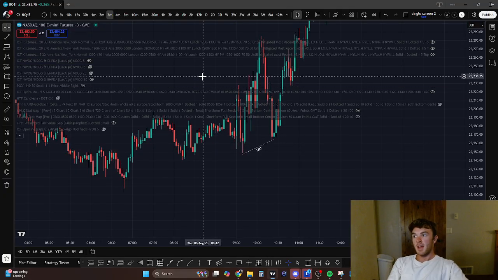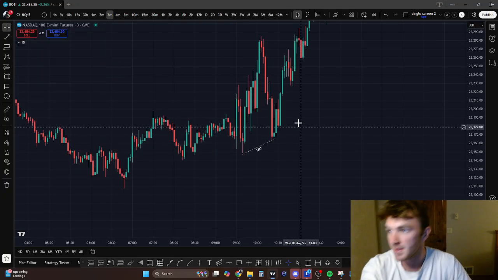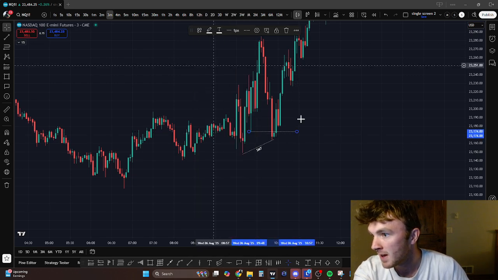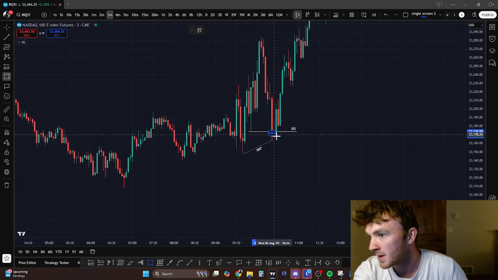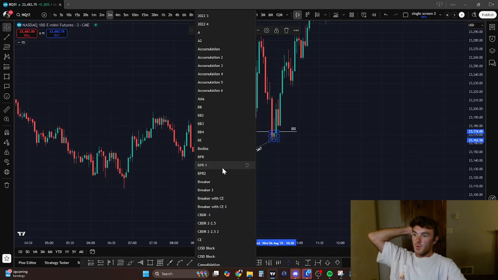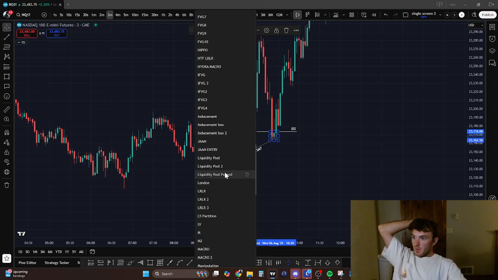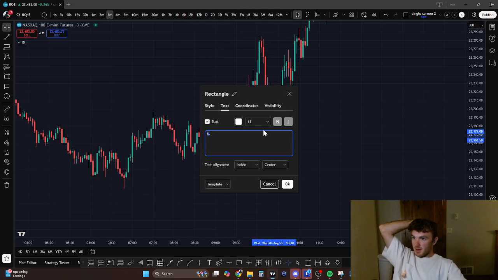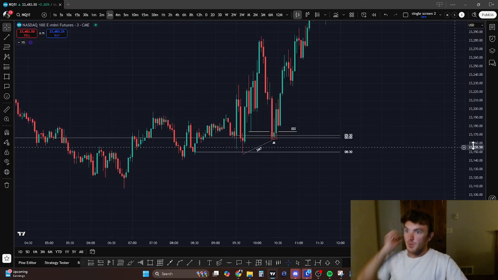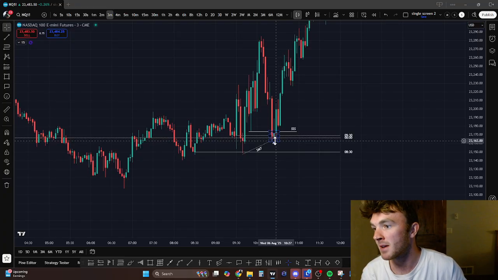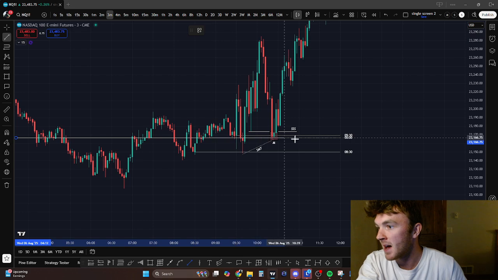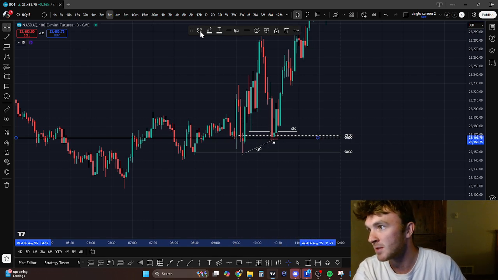And check out that low, right? So if we assume this is manipulation, so if we assume this right here, the sweep of this low, that's the manipulation. Well, with SMT, what would be an additional confluence that this would be manipulation? Well, one additional confluence could be, check this out. We perfectly go below midnight when we manipulate this low. That's when you get SMT and it perfectly goes below midnight.